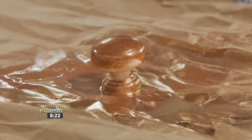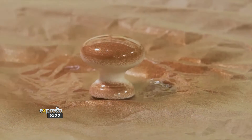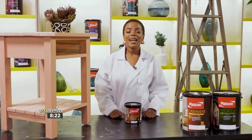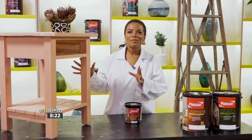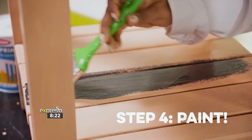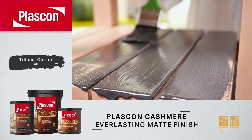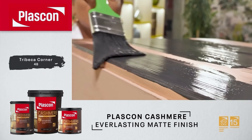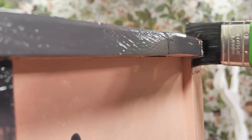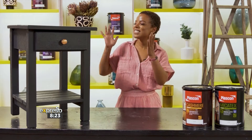To make the table pop and give it a little more of that trendy design, we are going to spray the drawer handle bronze and give it a generous spray. Now that we have allowed it to dry, it's time to get to the fun part — it's time to paint. We are using this beautiful charcoal colour from the Plascon Cashmere range called Tribeca Corner. Make sure to get a solid coating all over the surface. Then dry for two hours. Voila! And there you have it — your brand new designer side table. You're welcome.